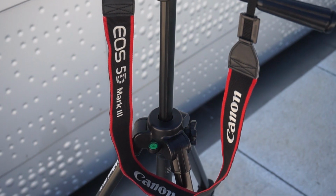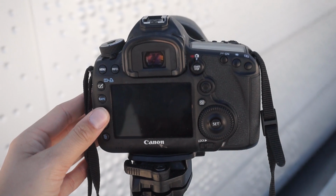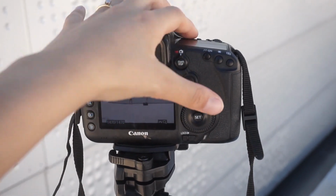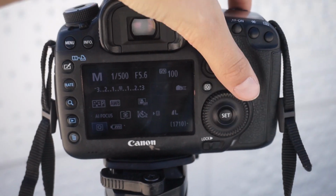I start with my tripod. I do a little bit of testing to get the exposure right. From my understanding, there is no right or wrong exposure. Everything is up to you and what you like. I usually go for a little bit overexposed, but you have to be a little bit careful because whenever you overexpose, there's no information left to pull out from the pictures. So if you do a little mess up, your picture is a little bit harder to rescue rather than pictures that are a little bit underexposed.